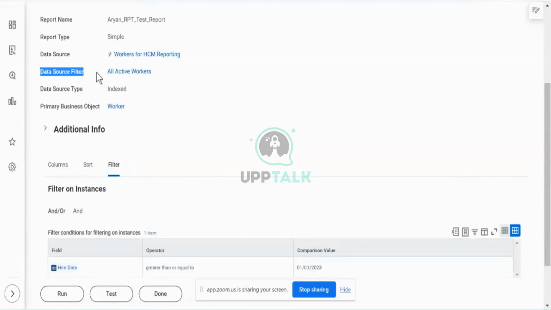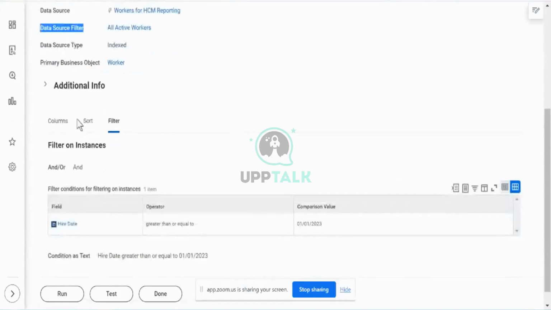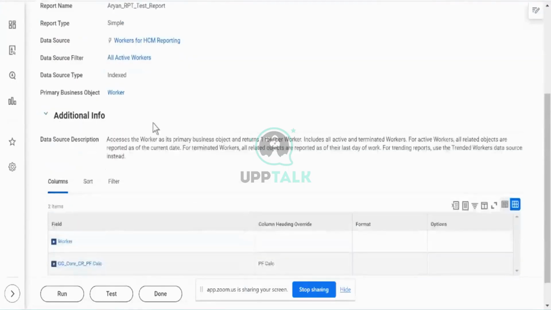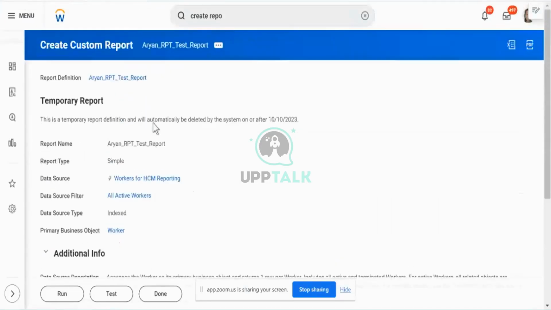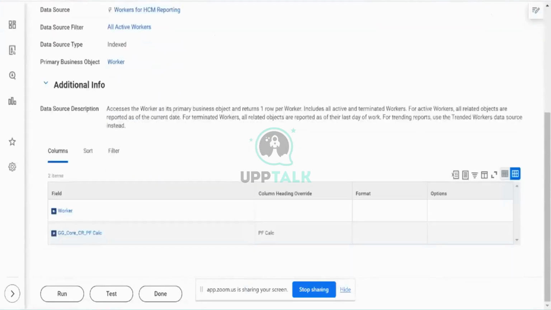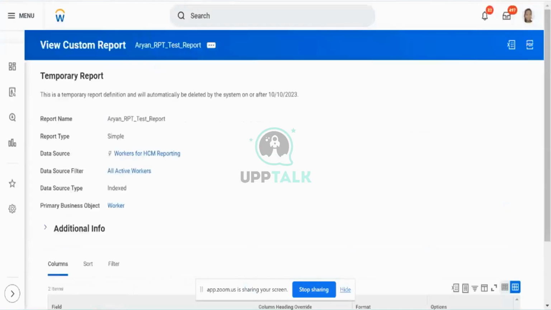If you want to pick terminated workers, there are appropriate data source filters to pick only terminated workers. Go around and play with it. Go ahead and play around with this particular topic. Today I am only trying to inculcate some interest in you and I will deep dive into this tomorrow again. But for now, today, once you create those calculated fields, go ahead and use them in your reports and see how it works.